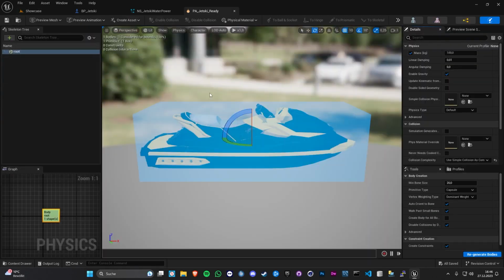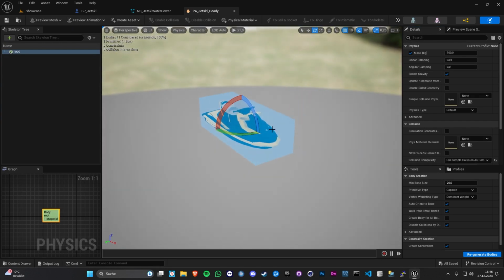I just explain it. You don't need to know that for using my asset pack, but I like to explain how the buoyancy and this system work together, just to let you know how it works. There are also linear damping and so on in the physics asset as well, but we will ignore that.